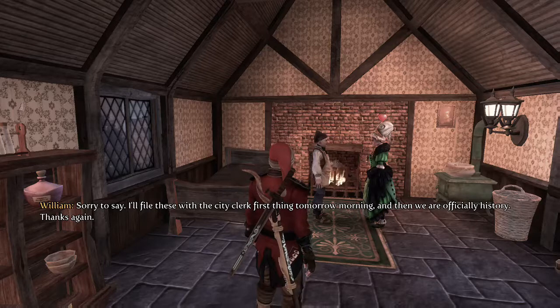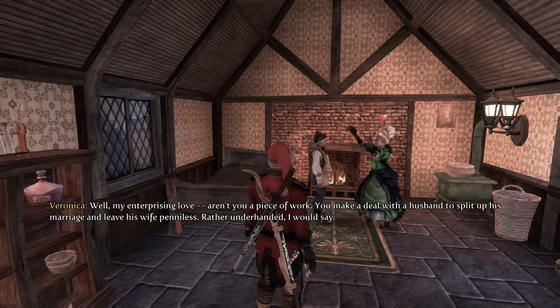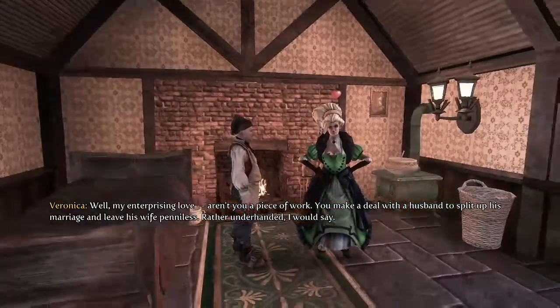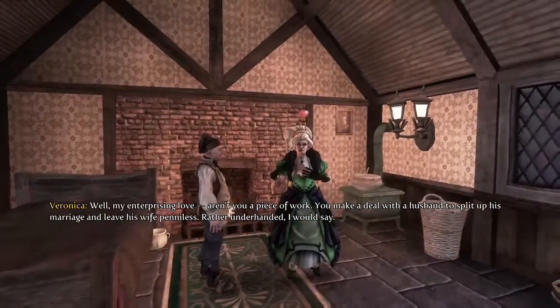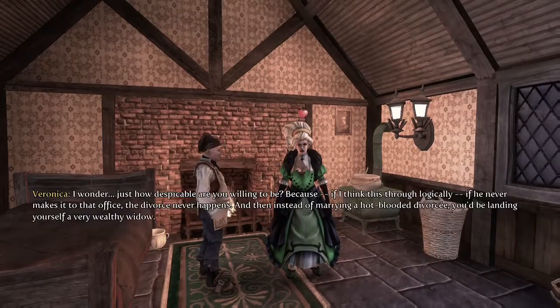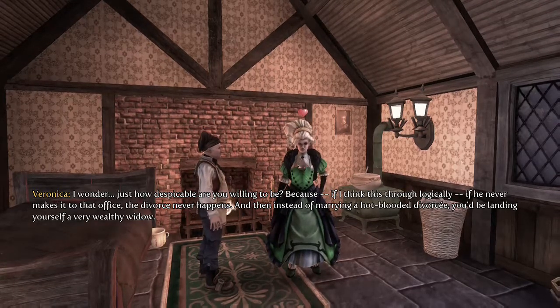I'll file these with the city clerk first thing tomorrow morning, and then we are officially history. Thanks again. Well, my enterprising love, aren't you a piece of work? You make a deal with a husband to split up his marriage and leave his wife penniless? Rather underhanded, I would say. I wonder, just how despicable are you willing to be?